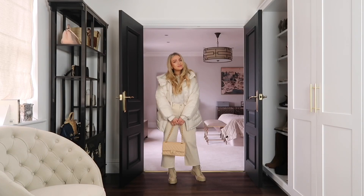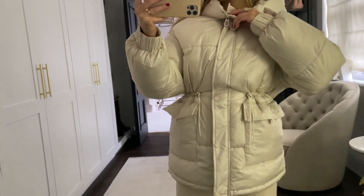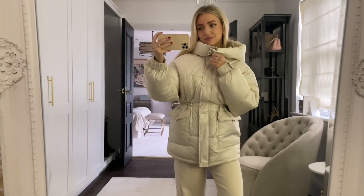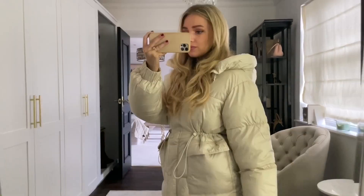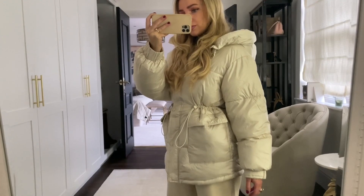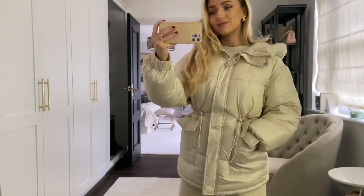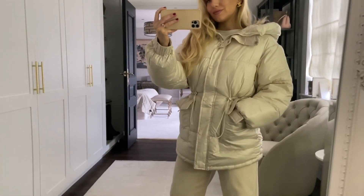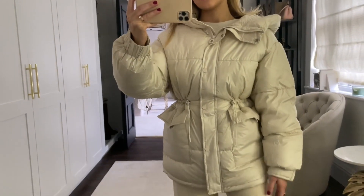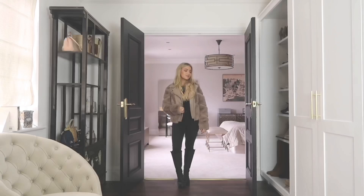I also wanted to include this coat from Burshka. If maybe you're fed up of wearing black, this one in a lovely light color would be great, because it's very practical with its hood and you can also cinch in your waist by using the toggles. I absolutely love how they thought about that — it's such a great way to give you some shape when you're still wearing big chunky layers.